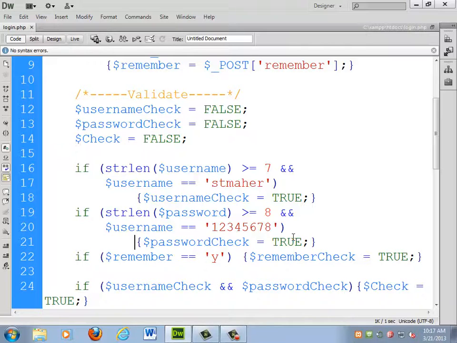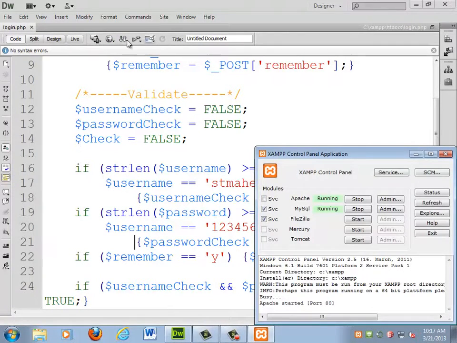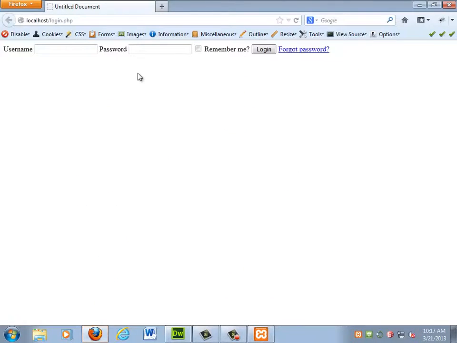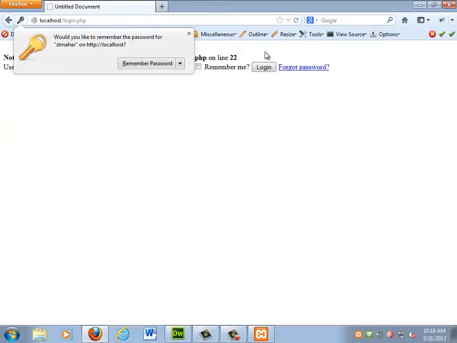At this point, I've got enough guts of this to test it out and see what is probably going to be broken. There should be a couple of instances where this still doesn't quite work. So I'm going to go ahead and preview this. I don't know if XAMPP is running. It is. Good. Rebooting Firefox. Let's see if it runs at all. Okay, good. And I'll do more. 1, 2, 3, 4, 5, 6, 7, 8. Remember me doesn't do too much yet.